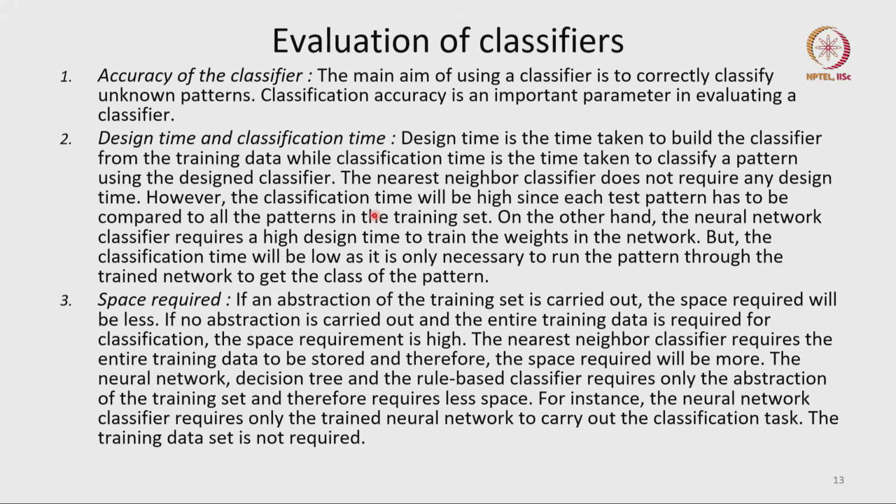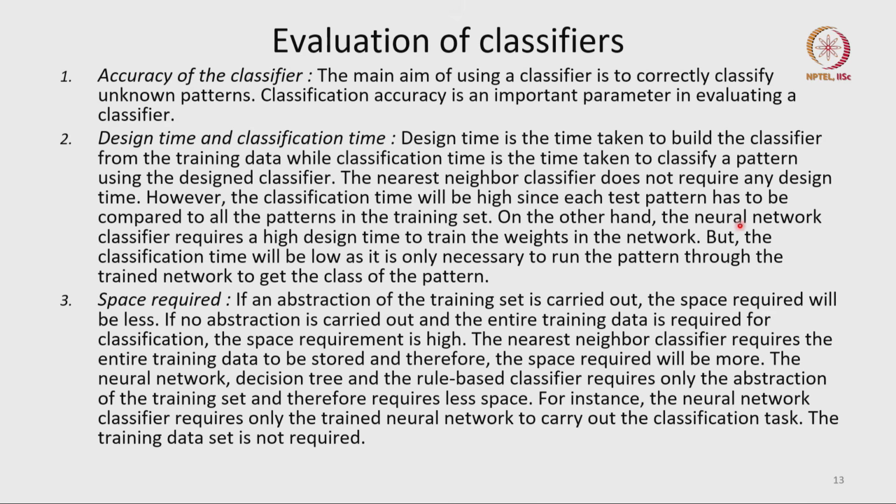Let us see how this affects different algorithms. For example, the nearest neighbor classifier does not require any design time, because you are just using all the training patterns. You just have to keep all the training patterns and no design time is required. Whereas classification time is very high, because each test pattern has to be compared with every training pattern to see to which pattern it is the closest. Once you find that, the class label of that pattern will be the class label of this pattern. So, we can say that classification time is very high.